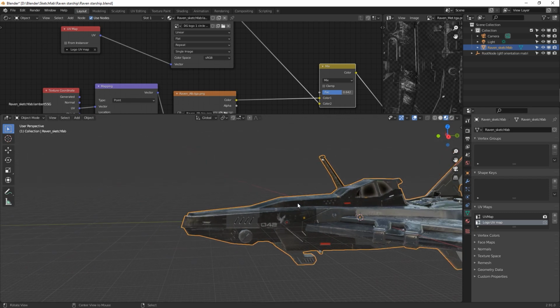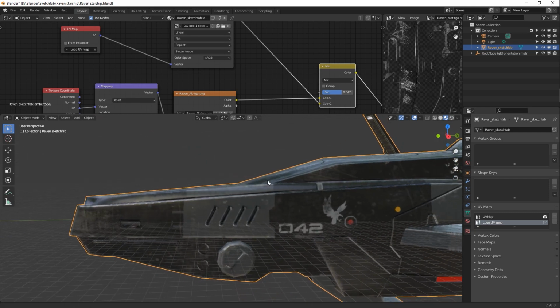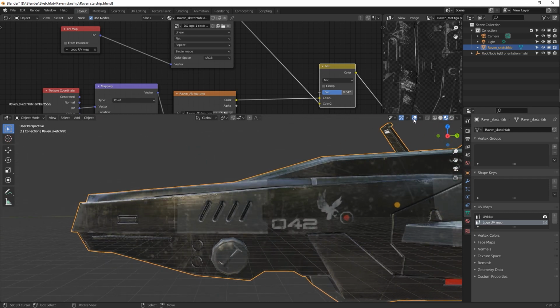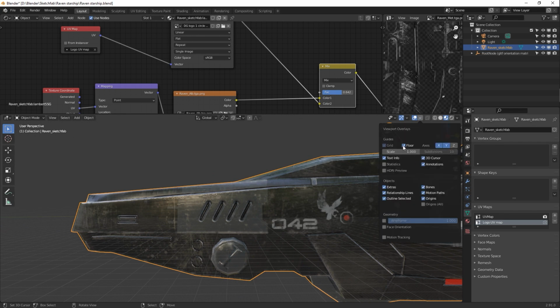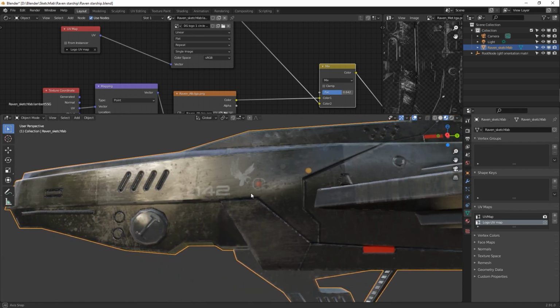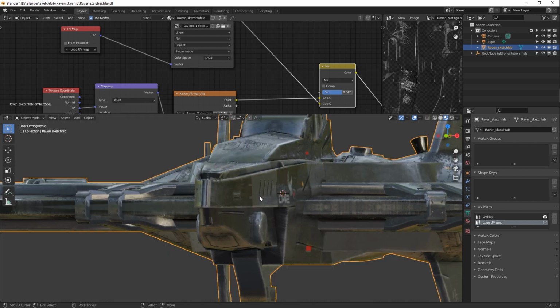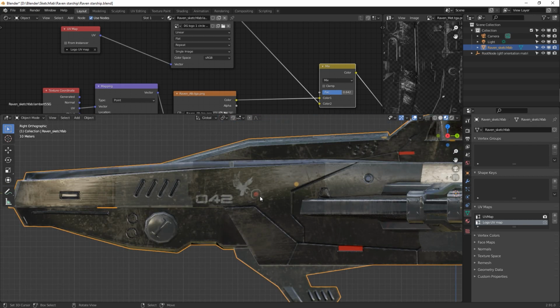So I'm actually going to put it on the side of the plane over here. And let's turn off our grid and let's turn off our floor because it's just annoying. I don't need a floor grid with a spaceship. It doesn't really make sense. I'm going to hit number 3 to get a flat side view. That's important because I want my logo to be printed on the side here, flat, right? And we're going to use that unwrap from view trick that I showed earlier with the cube and the walls to just make it easier.